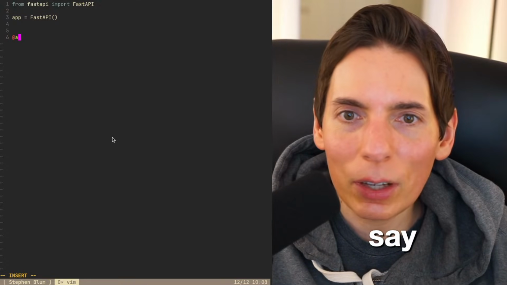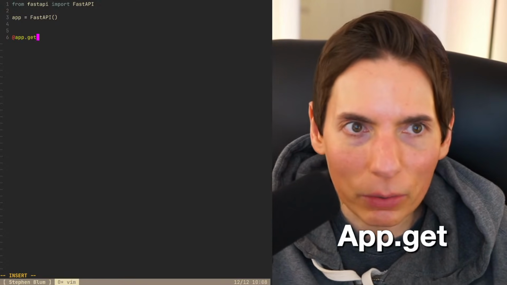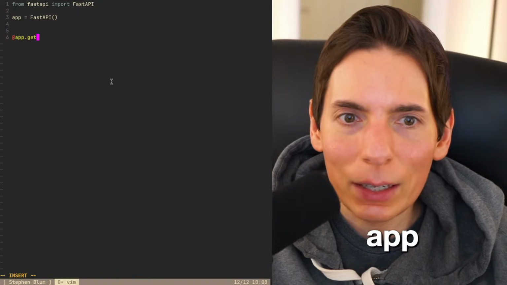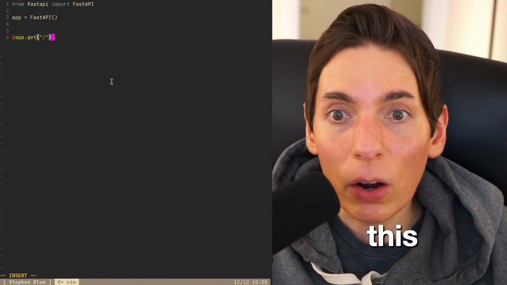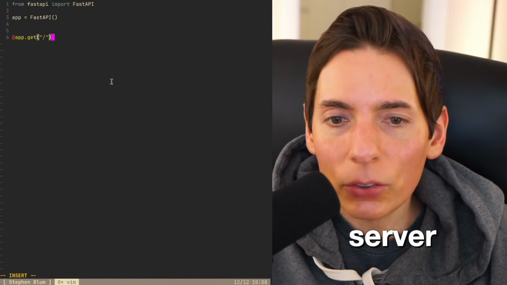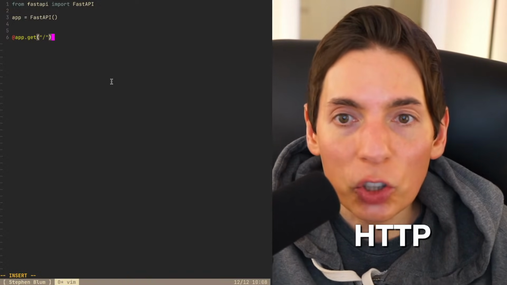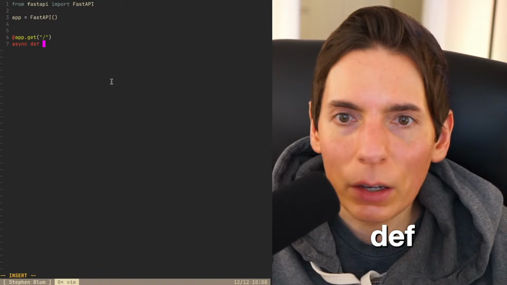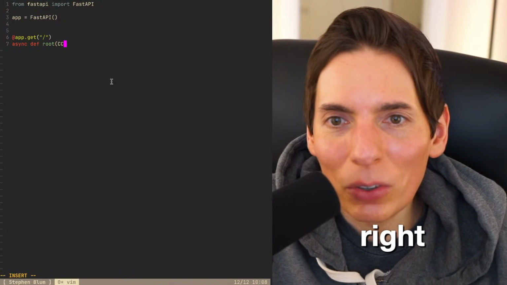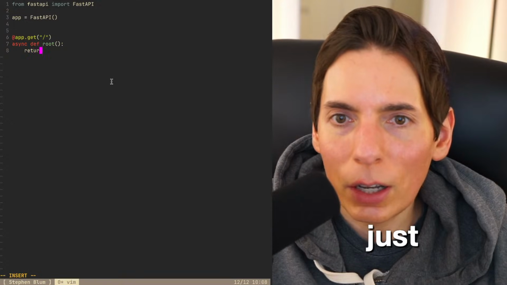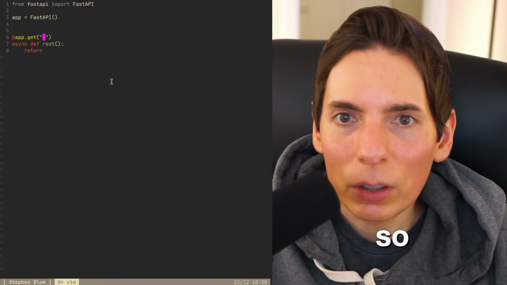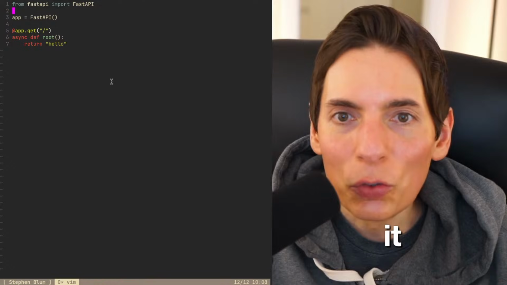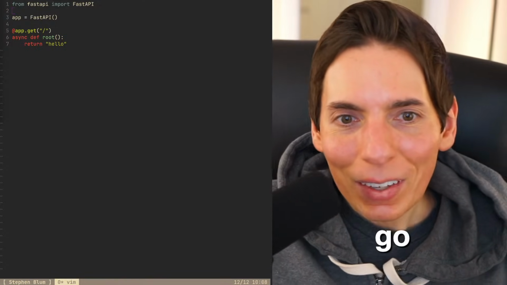All right. So next you want to say I believe it's app.get. Let me see here real quick. All right. Let's pull this in really quick. App.get, and then you're going to specify the route. This is the route when you access the server through HTTP, it'll just be the slash. So this is the root. And then you can define your function def root, which, oh, right, the root. I just said it was root. Yep, root. And then you can just return a string, and you can return JSON. So we'll just return hello for now. And that's it. You've made your server, and you're good to go now.